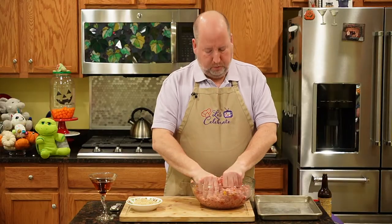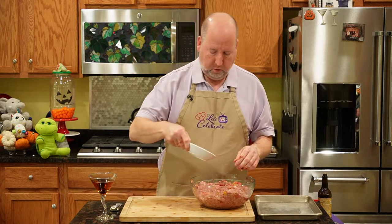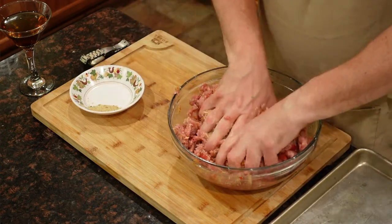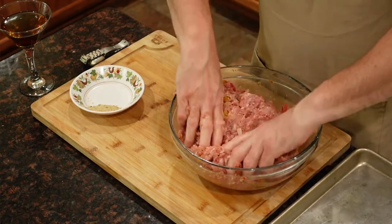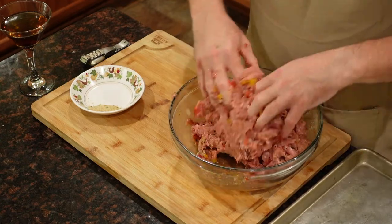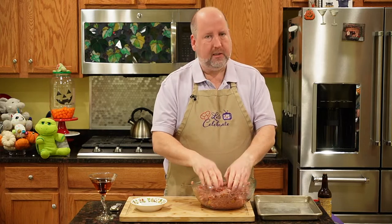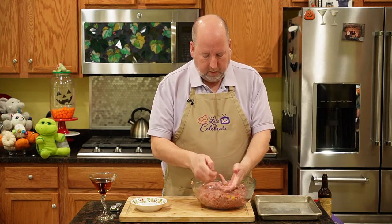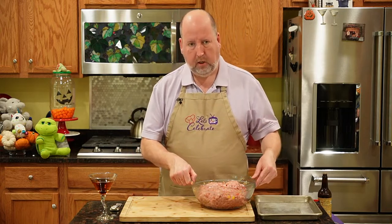All right, this is pretty well mixed, but it's still feeling a little wetter than I would like, so I'm gonna add a little bit more. I wish you out there could all be here with your impeccably clean hands so you could feel where it should be. All right, now this is still moist, but it's not wet, and that's the difference. All right, now I like to freeform my meatloaf. Let's move this out of the way.